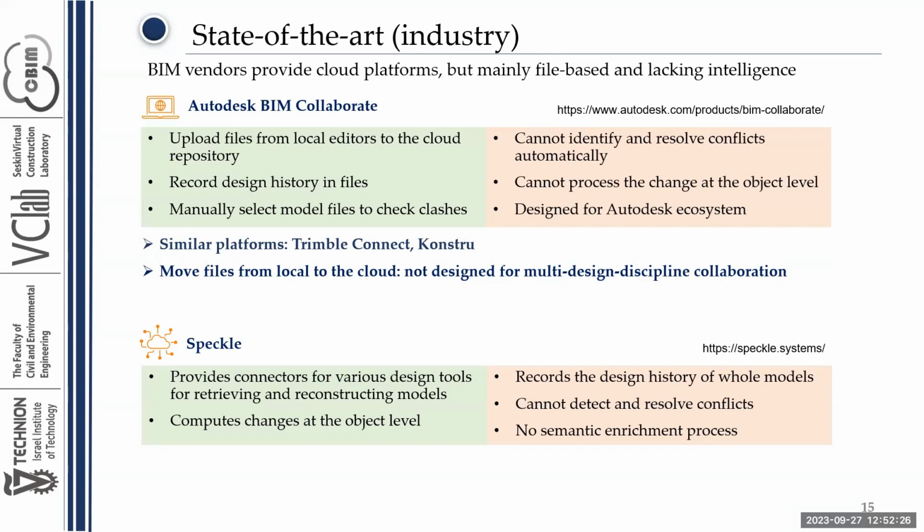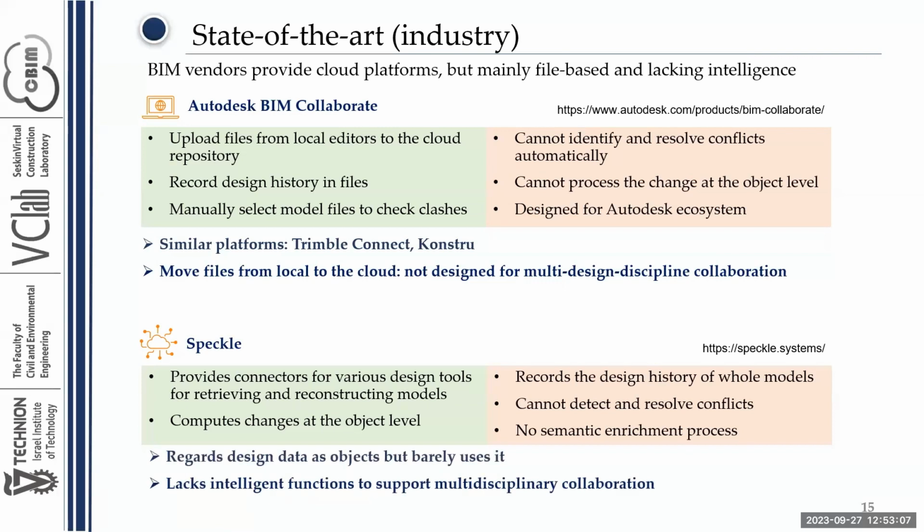And there is no semantic enrichment process inside, meaning that when you communicate from the local software to the cloud server, there is a mapping process. It requires you to manually configure the mapping or set your own rules. So they cannot process the mapping automatically with semantic enrichment algorithms. For example, if there is some object which is beyond the scope and the rules they already preset, you need to set your own rules to map this object to the respective cloud server.